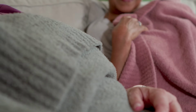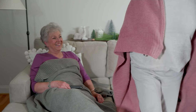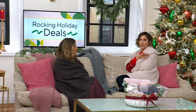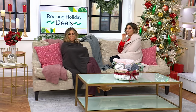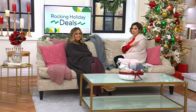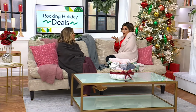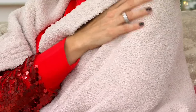And they work all year round. I love my Barefoot just as much in the summer. It's not a throw blanket where, oh, now it's too hot now that May and April is here. So truly, you never have to take them out of the room and say, oh, that's a winter blanket, that's a summer blanket. So for $60 instead of $168, I'm telling you, it's going to be the nicest present for somebody, but also a great present for yourself if you can do multiples. And one gift that they won't re-gift, right?